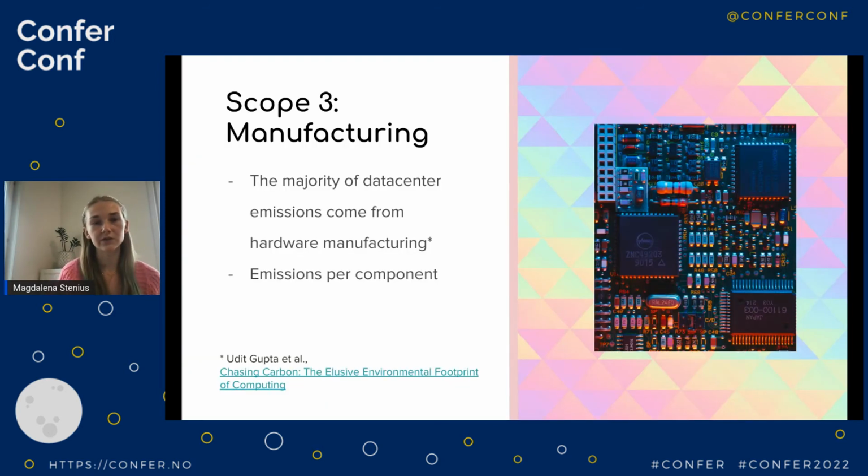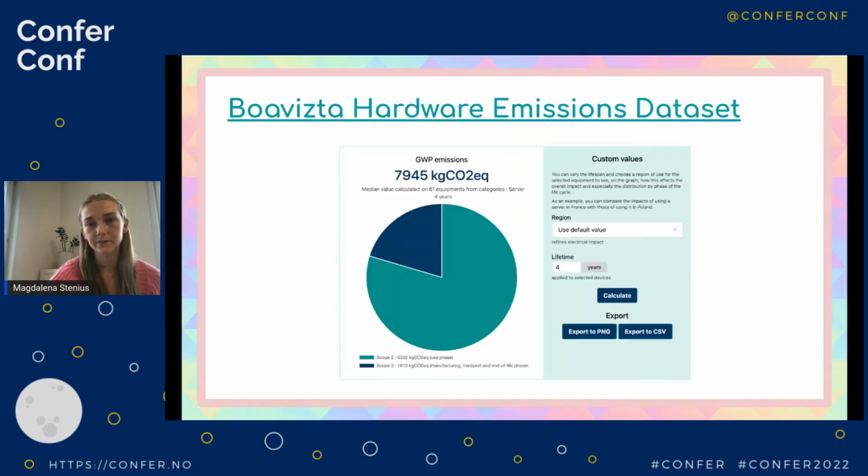So now that we've dealt with the electricity the machine consumes while the training is run, let's look at the manufacturing part of the emissions. According to Udit Gupta and others, the majority of data center emissions actually come from hardware manufacturing. The challenge in this is that we would like to find the emissions per component in the manufactured devices.